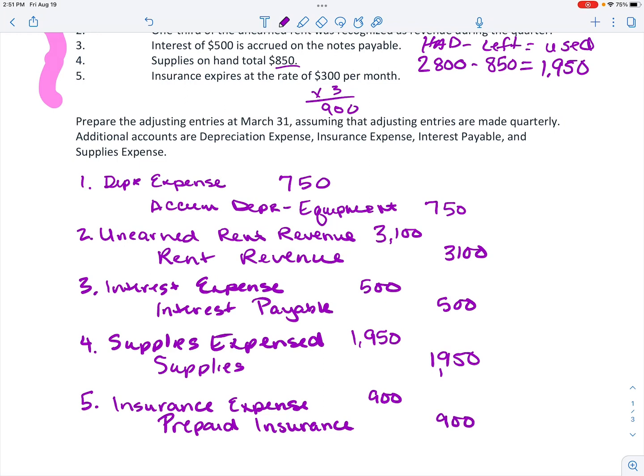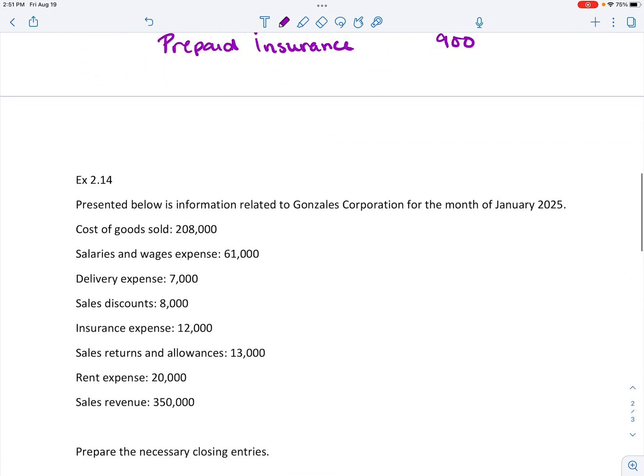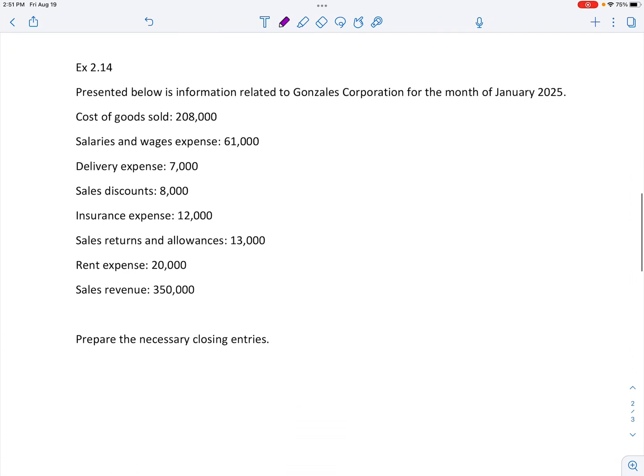So hopefully that gives you a good refresher on adjusting journal entries. Now I also wanted to look at another one that relates to the closing entries. Give you a quick refresher on that as well. Remember, there's always those 5-minute videos. If you need a little bit more guidance or some more lecture type on some of these topics, now is a great time to go there and try those out.